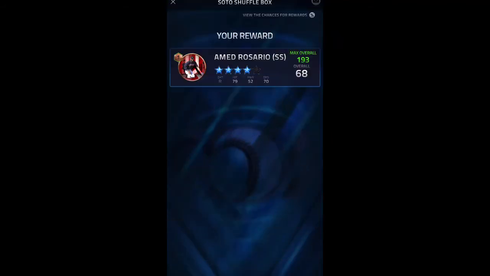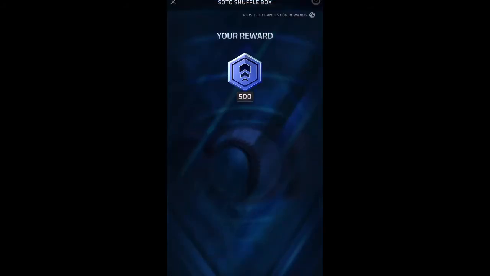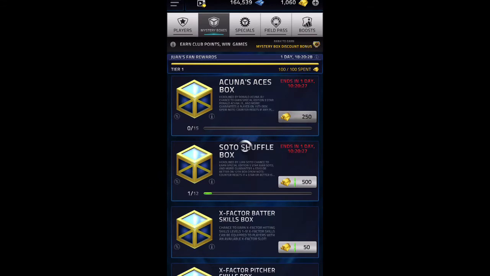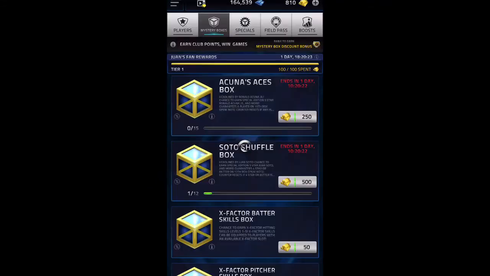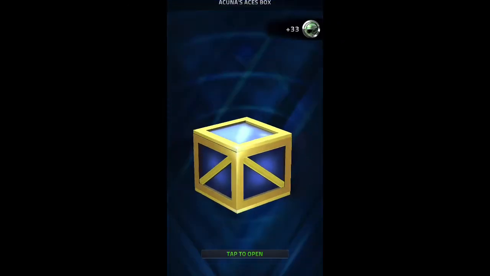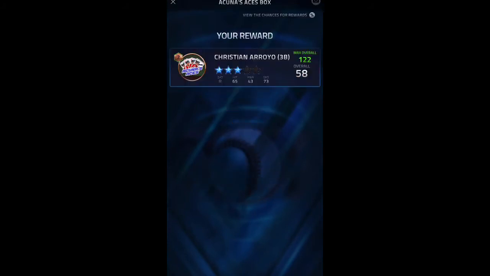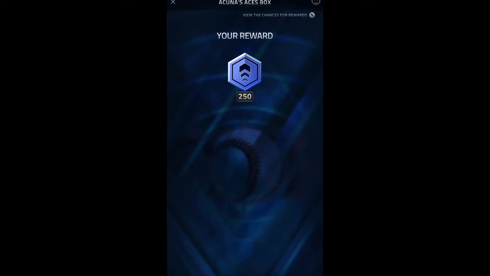Pulled someone. 4-star, not bad. Pull another one. No one. And I'll go for some of these Acuna's Aces boxes. Repull. And no one. Another repull. And last box. I'll refresh the page to get the luck better. Press some random buttons. Here we go. Last box. And no one.